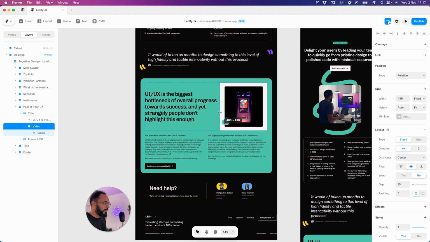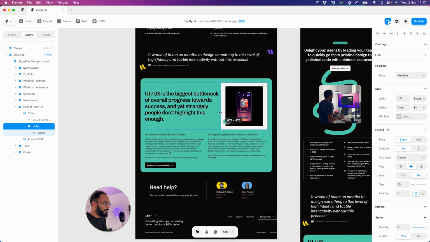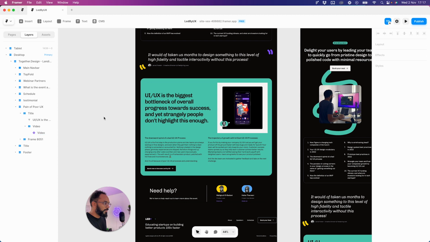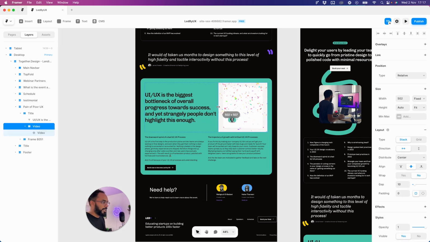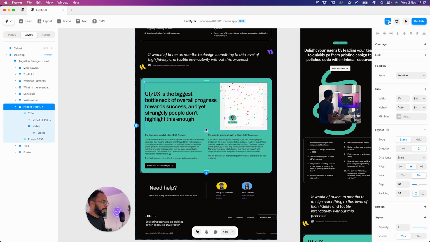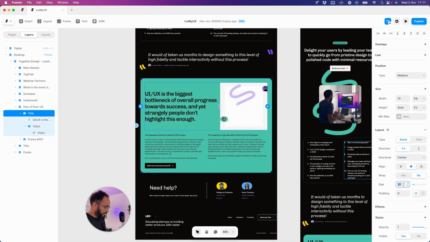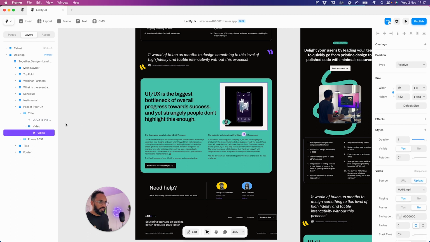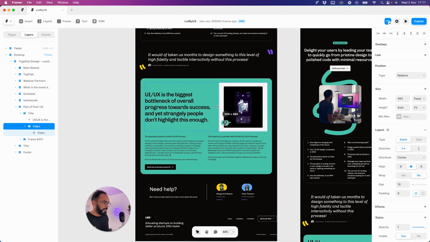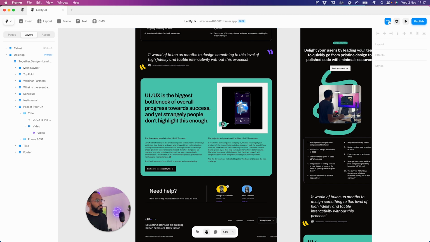It kind of has a better ratio to the video size. The text has a good ratio now, and we can add a bit more gap, like maybe 36 gap. 20 is not enough, I don't think. There we go. So that looks a bit better. And once we tweak this video setting, it'll be better altogether. Let me just make it maybe a tad bit bigger. Yeah, that's good. Cool. All right, so I'm happy with that.